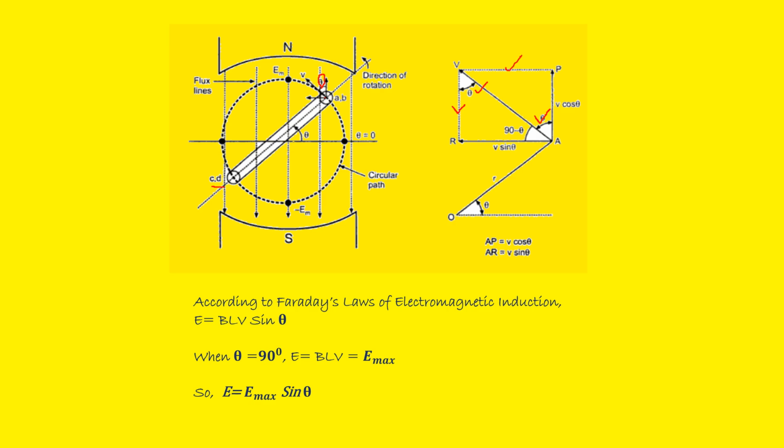Now if here the angle is theta and it is a right angle triangle, here the angle is 90. In a triangle, the total angle is 180. So based on that concept, here the angle is obviously 90 minus theta. You should understand these angles. Once you get this idea, it will be easy. From this triangle, if we apply cos theta and sin theta calculations, this side will be v sin theta and this component will be v cos theta, the x component and y component. Since these two triangles are similar triangles, these two sides are equal and these two sides are equal. Here we're not going to use this point, but anyhow I'm telling you.